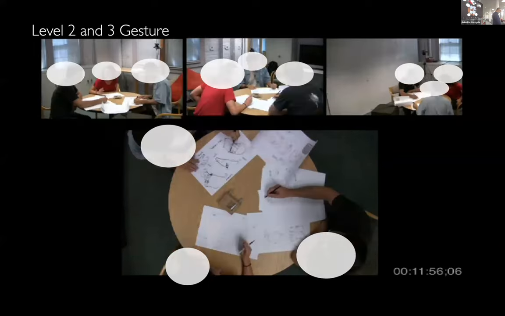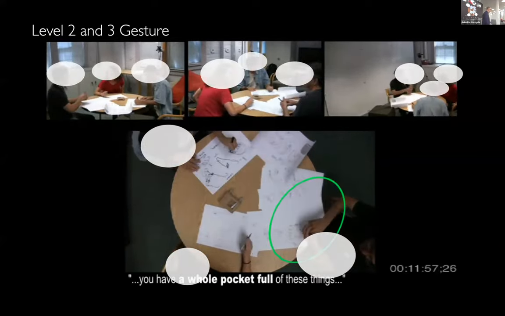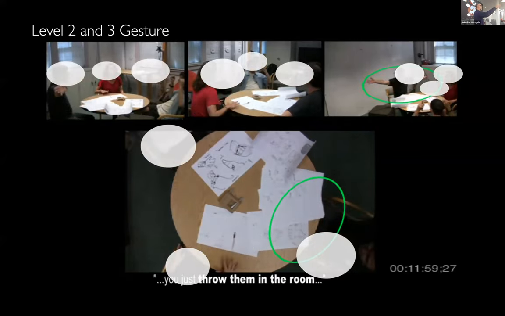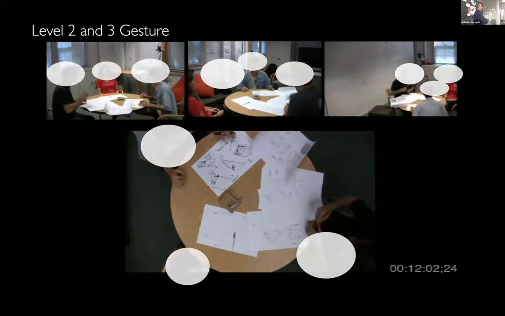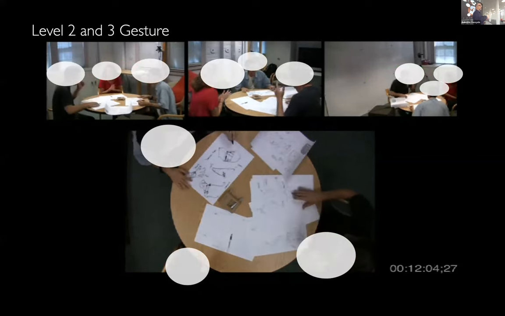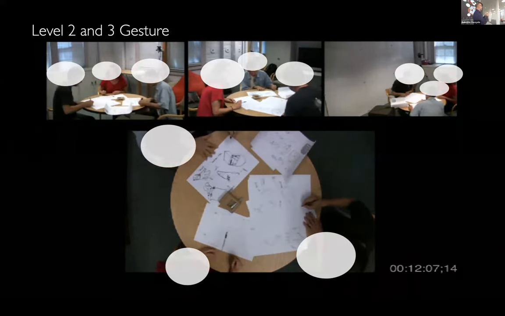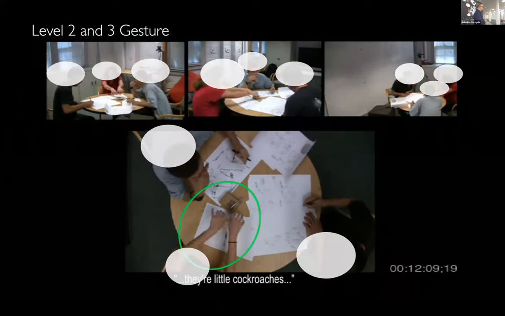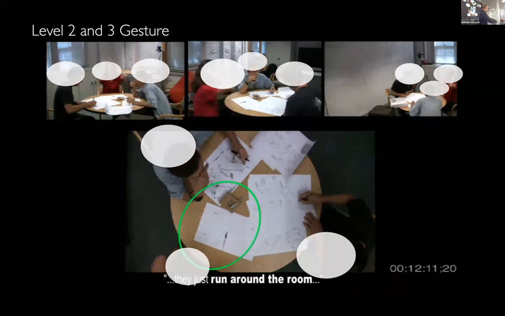Where you notice that all the gesture is about this, and all they're doing is talking about changing and defining buttons. Okay. It's perfectly good, but we were looking for something else. So watch the gestures here. Could throw it, he's saying. You could throw it. Put it out in a room, you can throw it. We're in a scenario and we have functions, right? We're making major changes to the form of this thing. Now she's saying, oh, they all run around the room.